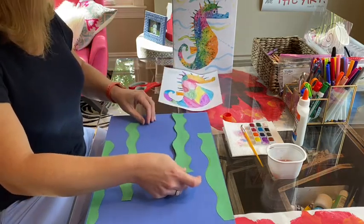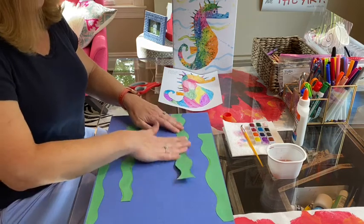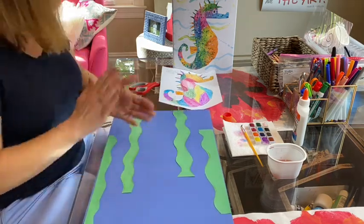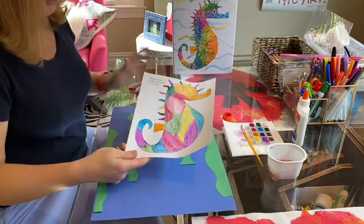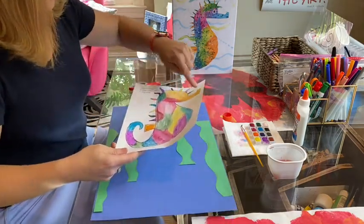So maybe I'll make this one all the way up. That's kind of fun. Okay, so now you're going to need your grown-ups to help you with this part. We're going to go ahead and try to cut out this seahorse.